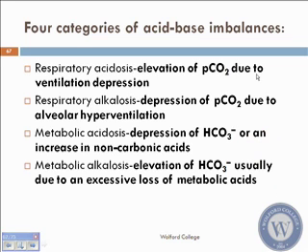Now there are 4 categories of acid-base balances, and this is what we're going to test you on. And you have to differentiate between respiratory and metabolic. You have respiratory acidosis or alkalosis, and then you have metabolic acidosis or alkalosis. Respiratory acidosis has to do with volatile acids, in other words CO2. So anytime you get an increase in CO2 production, this will eventually lead to increases in hydrogen ion concentration and lead to a respiratory acidosis.